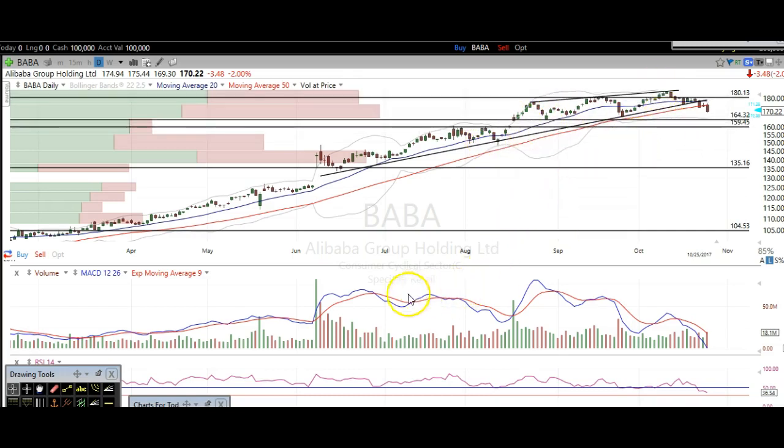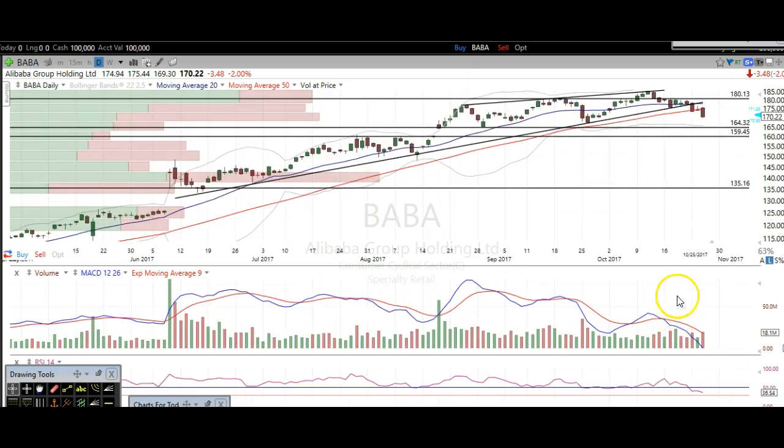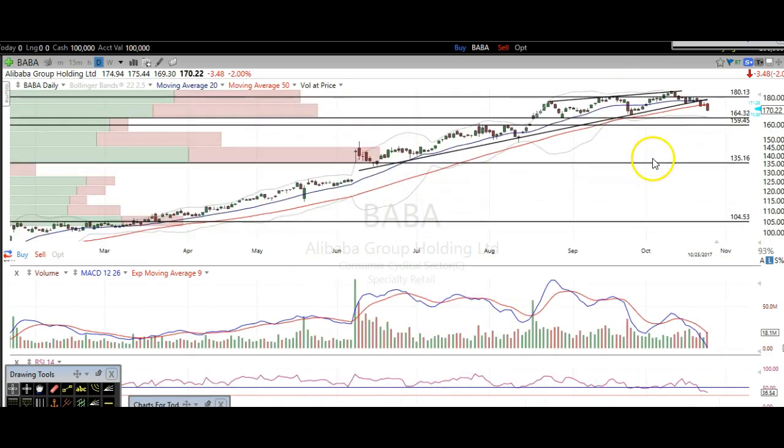So you would have gotten screwed right there if you had been focusing only on that MACD. But when you combine the MACD with multiple patterns, we had a false breakout and a trend line break, that's where you can get some good results.